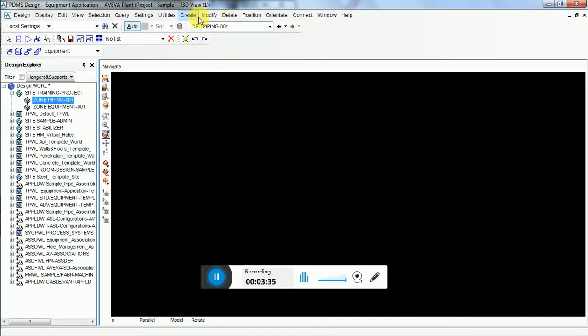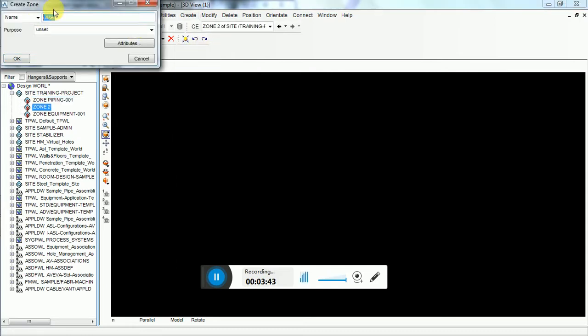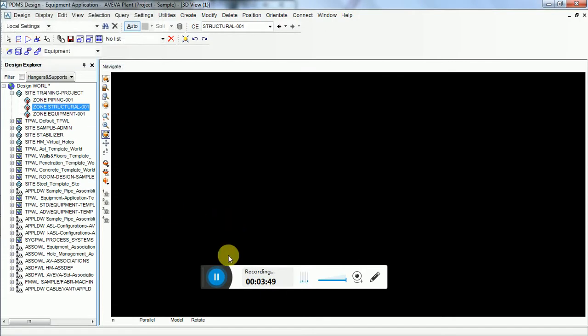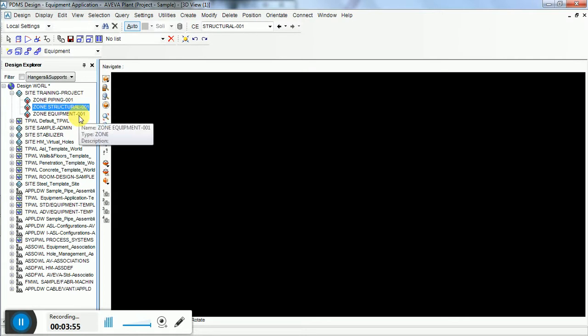Our third zone is structural, so go to the create. Click on the zone, structural 001. Okay, hit the OK. Now our three zones are created.